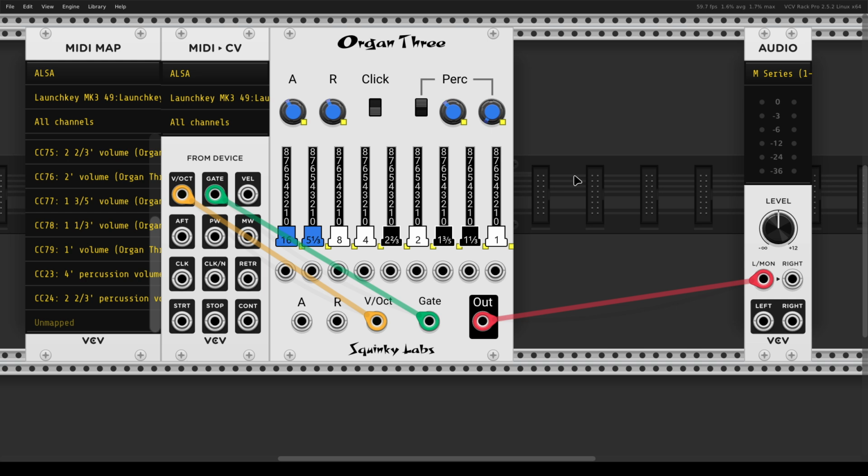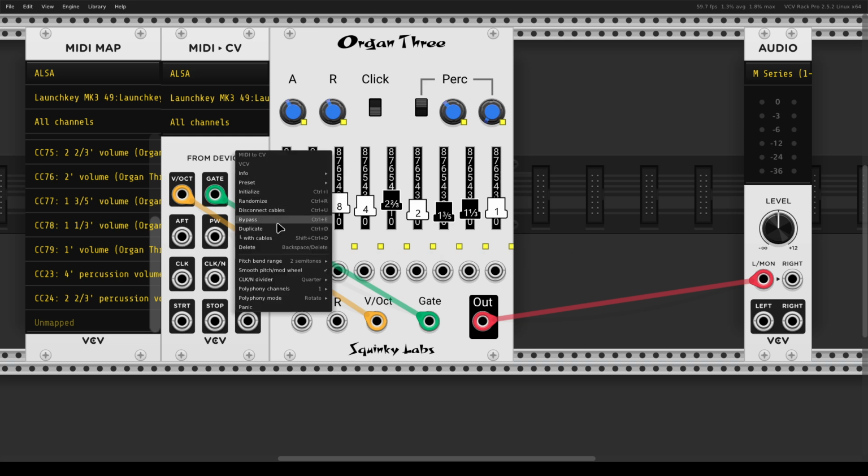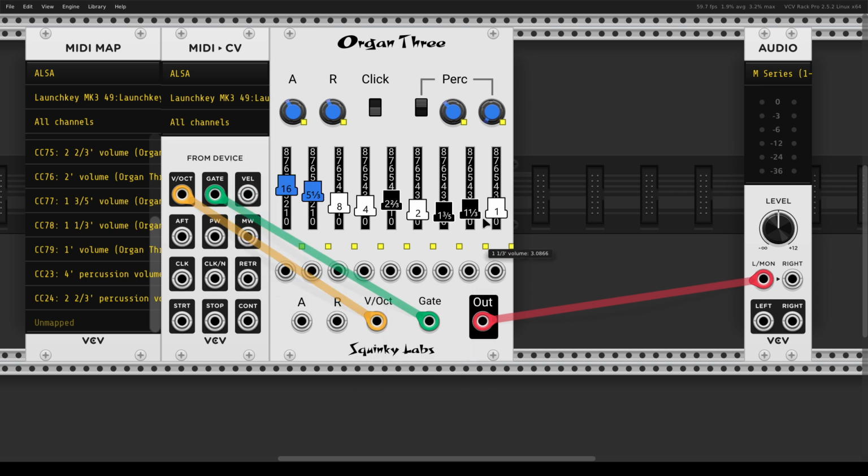That's what it sounds with all the drawbars down. And I'm set to monophonic mode by default, I guess. This is a polyphonic module, so I can set it to like an 8-note polyphony, for example.